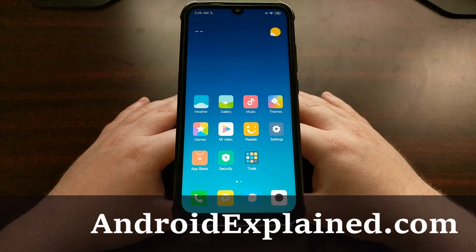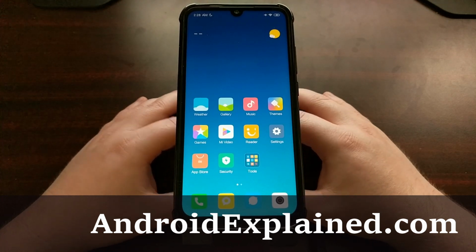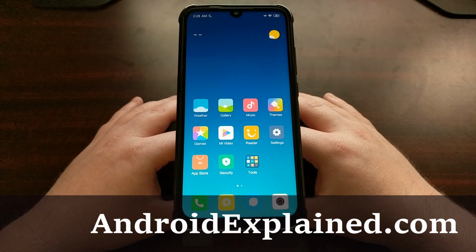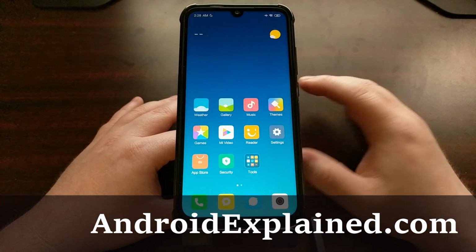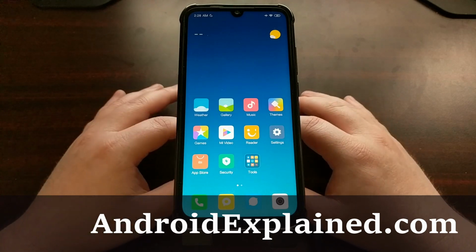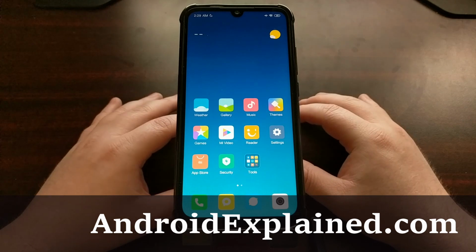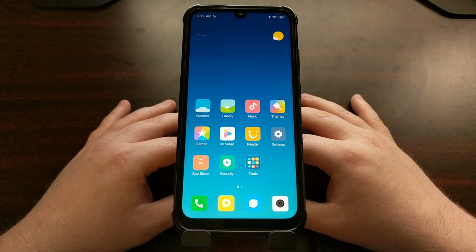So we have a Xiaomi Redmi Note 7 here, and recently I showed you how to install TWRP and gain root access. Today I want to walk you through the process of making your first Nandroid backup, as I feel that is very important. Even if you don't plan on using MIUI, I feel it is always super important to create a backup as soon as you have TWRP installed on your device. So let's walk through that.